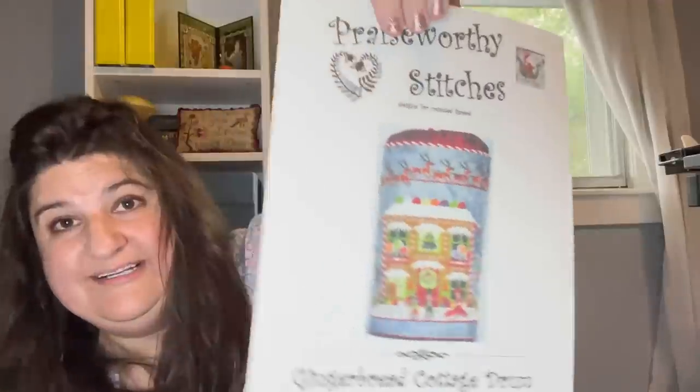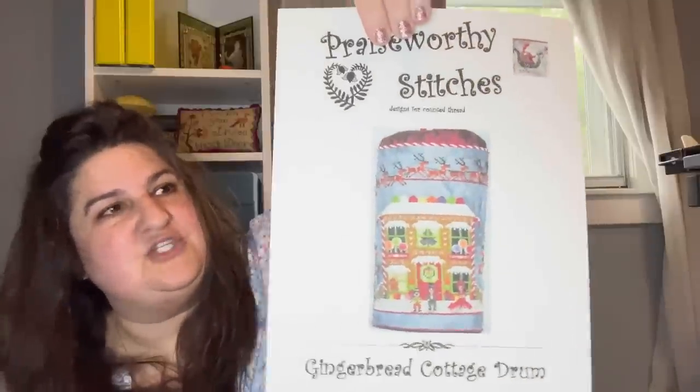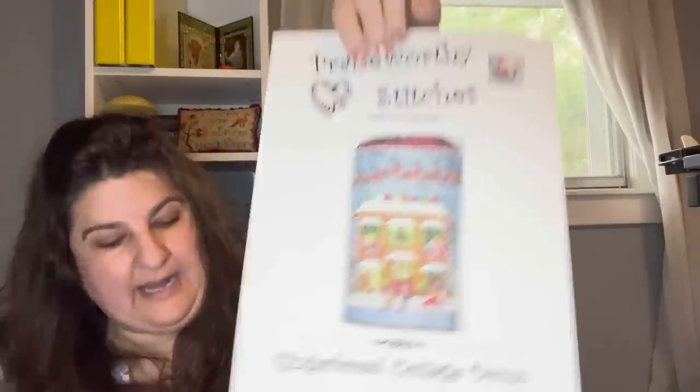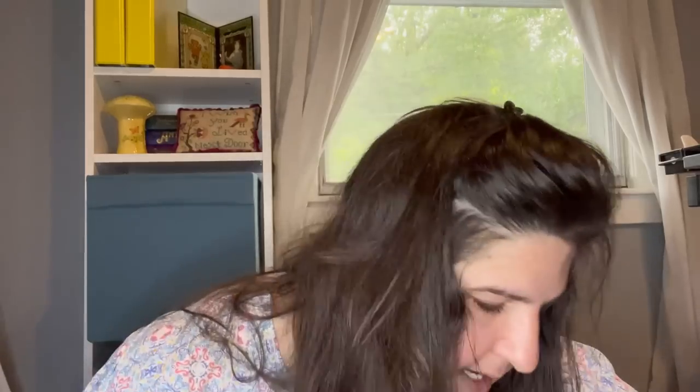Let's see, this is a really cool Praiseworthy Stitches chart. I don't know if I'm going to stitch it to the drum or not. Pam from Just Keep Stitching said she would stitch it like a whole picture, and I kind of agree with her, so I'm thinking about it. But I do have the whole finishing kit that came with it, and it looks like I have buttons purchased, but I do not have all the floss yet. Praiseworthy Stitches uses a lot of floss, and although you can obviously use the DMC and they give you a conversion, they also chart heavily with overdyes, so it's kind of a production and layout of money to get all your floss. So I probably was waiting on that till it's time.